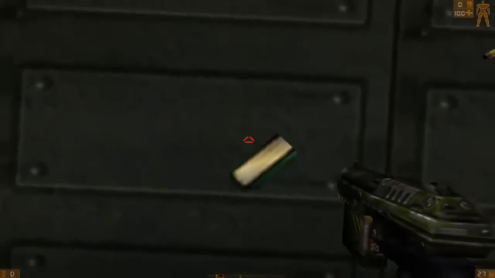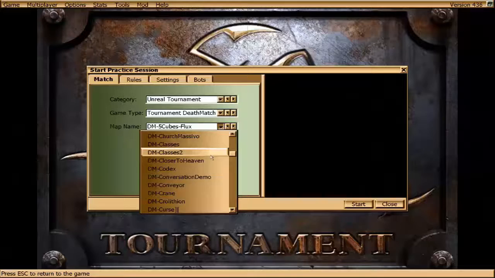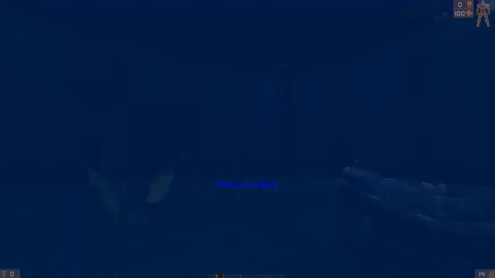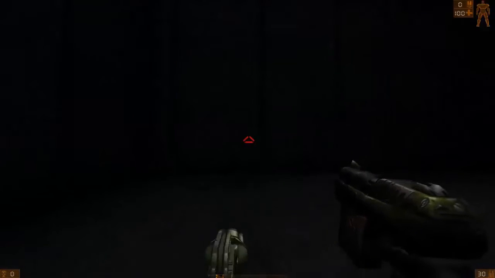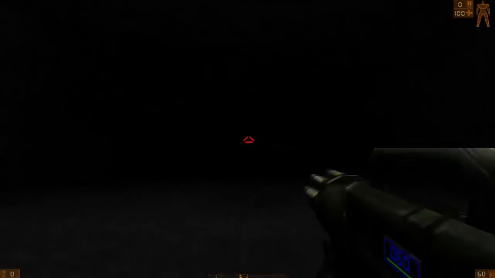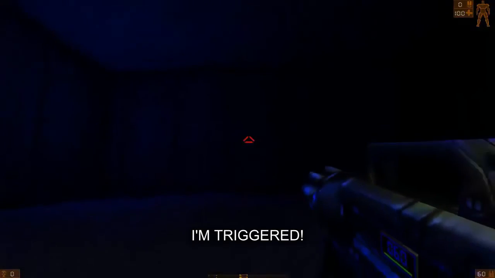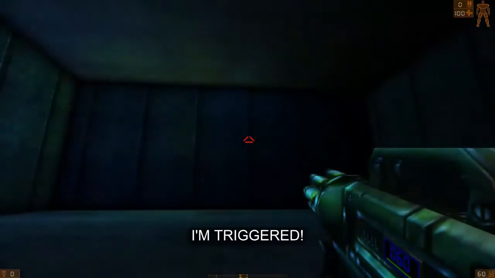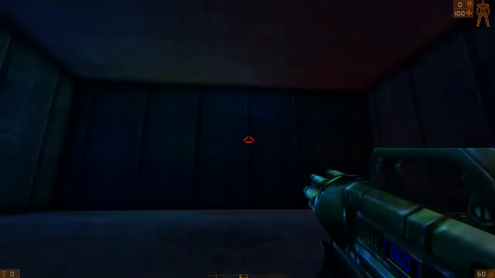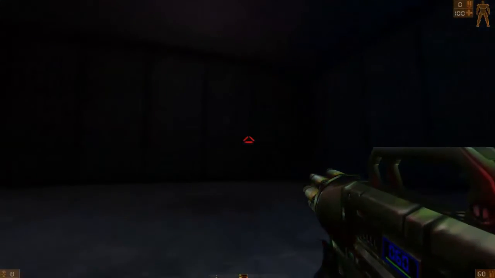Book jumping! People will probably be confused whenever I say Unreal had book jumping. Let's just see what's in classes 2. This is about triggers, which I always had fun with. I think if I walk over there, it will trigger something. Yeah, so it triggered air, sound, and some crazy lighting effects and explosion.